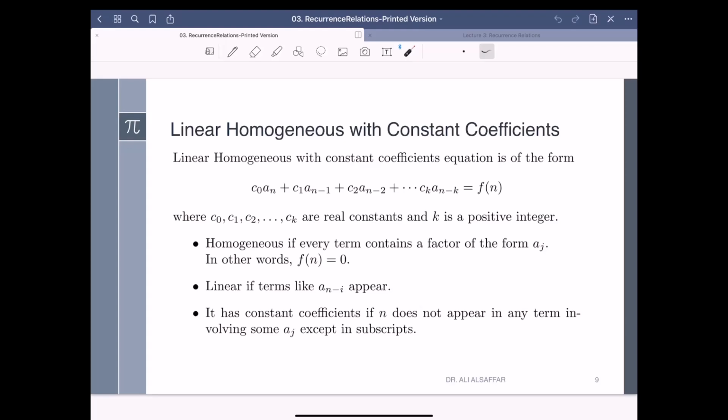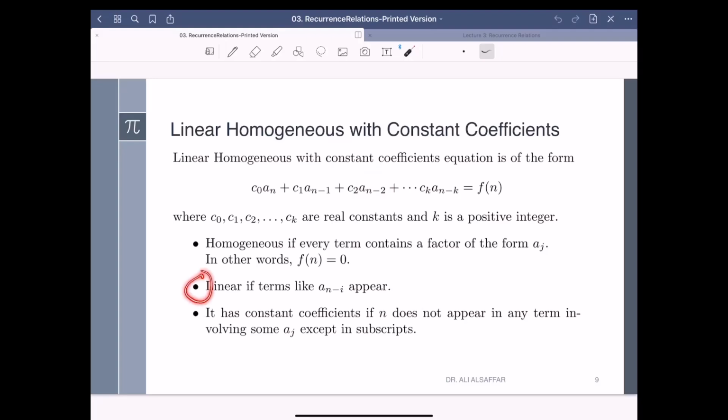If any term has an, then you put that term on the left hand side of the equal sign, and any remaining term without a subscript, you leave on the other side. After you do this arrangement, if the function is equal to 0, then it is homogeneous. So if there is nothing on the right hand side, after you combine all ai's on one side, it's equal to 0, then it is homogeneous. Or if there is any term that does not have ai, then it is not homogeneous.